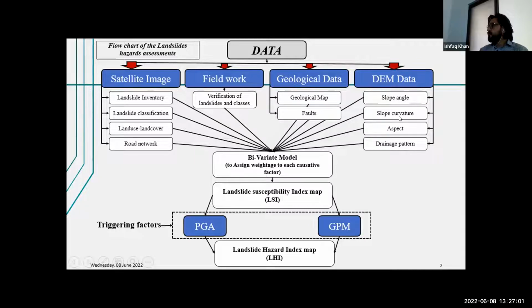So the slope curvature is like, we determined that we have slope. Now we need to know whether the slope is concave, convex, or flat. It also depends on the landslide happening. If the slope is concave, there will be a different type of sliding, a slump movement, because it will be like a depression.